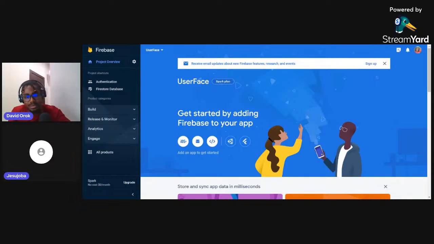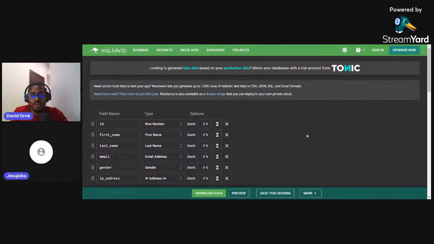I'm dropping the link in the comment section, so you can click to access the link, or open another tab and go to mockaroo.com. I don't know how else to pronounce it. Okay, so we are currently on mockaroo.com.